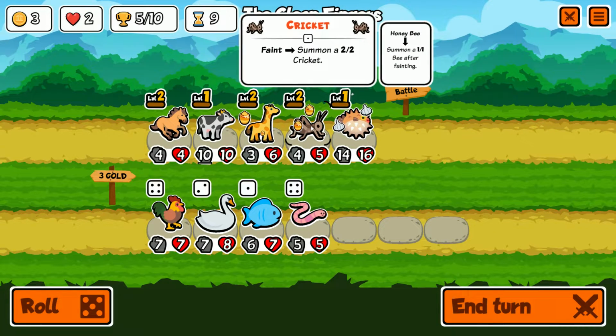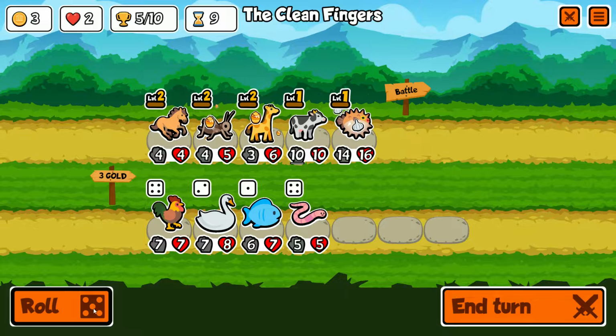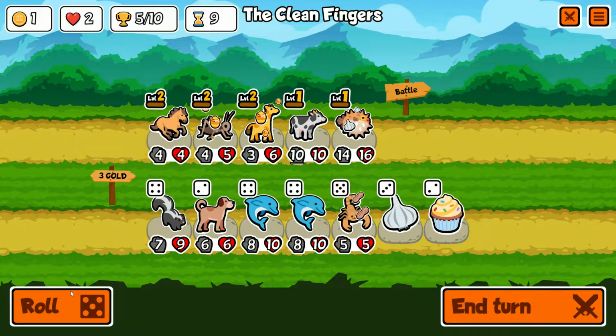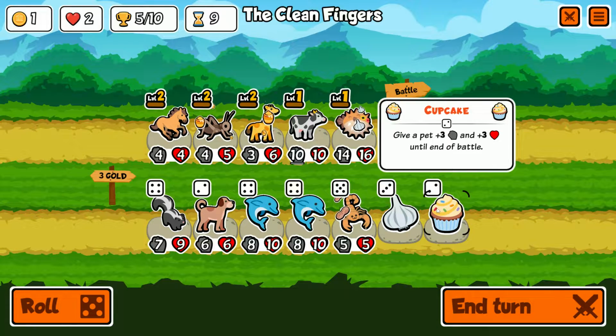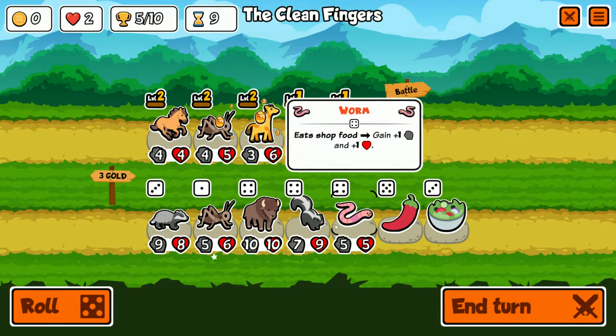We still want this to be buffed. We could keep the cow, honestly. It has a lot of health. Let's try it. What else can we get here? Scorpion. I'm not rolling the scorpion build. Well, how about another cricket?